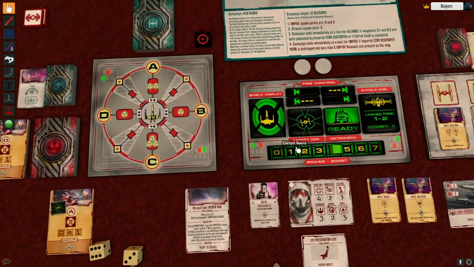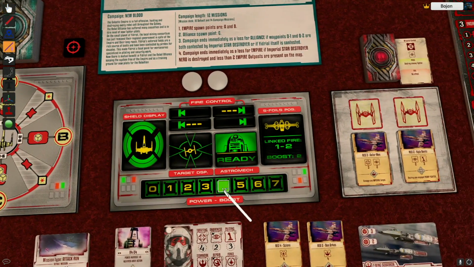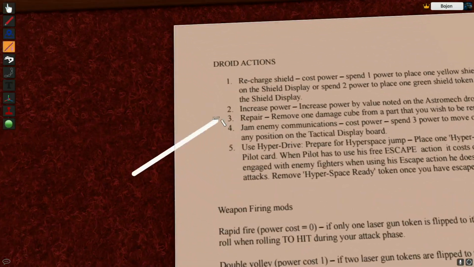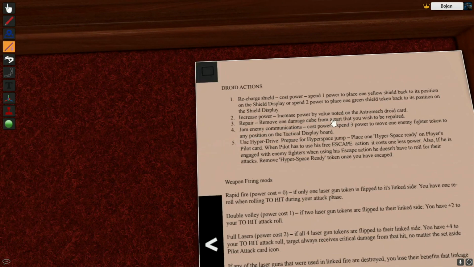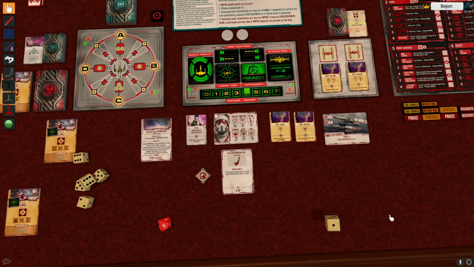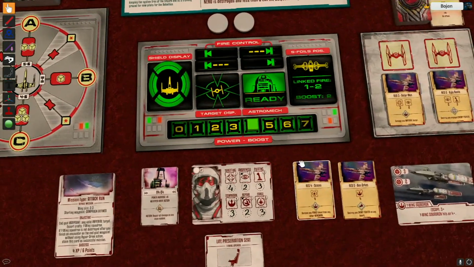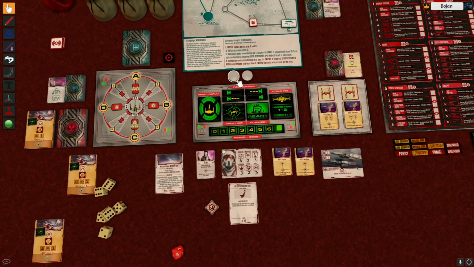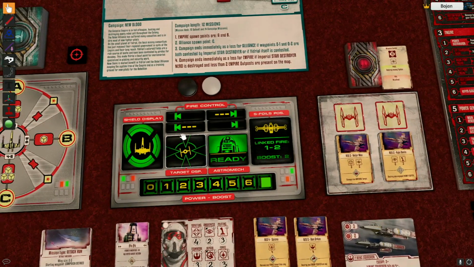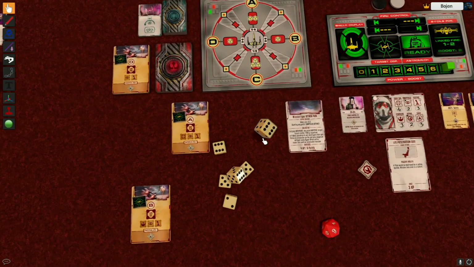Alright, so what do I want to do? Do I want to do any actions? Because before I continue resolving this, I might actually want to increase my power. So we're going to do a droid action here. Increase power by the value noted on the Astromesh droid card, and it's a d6. So please, B4, increase the power. Oh, that's a 6. So up to maximum. Thank you. So that's a 1 action droid. Actually, I'm gonna keep the other action for later. We'll see.